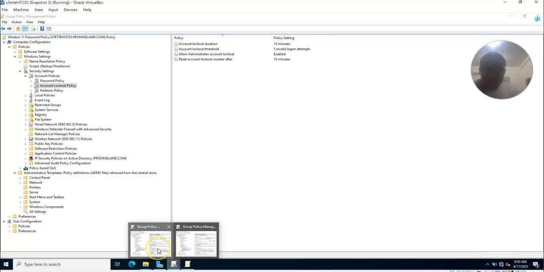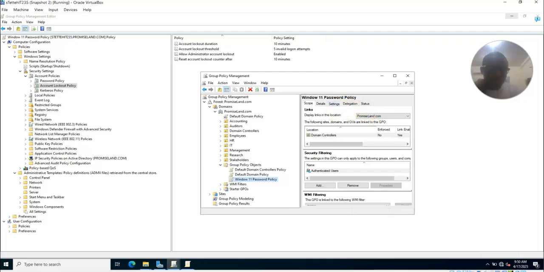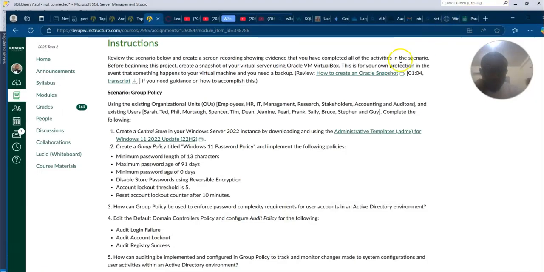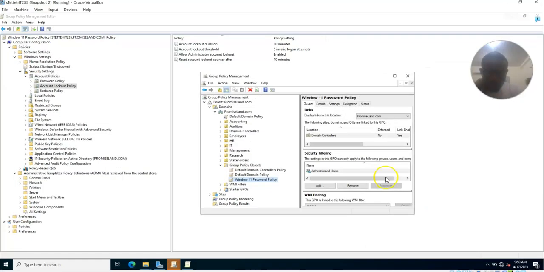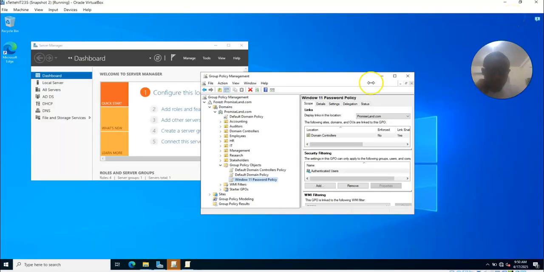So that is the screen. Let me minimize this. So you can see we've boldly created a Windows 11 password policy.